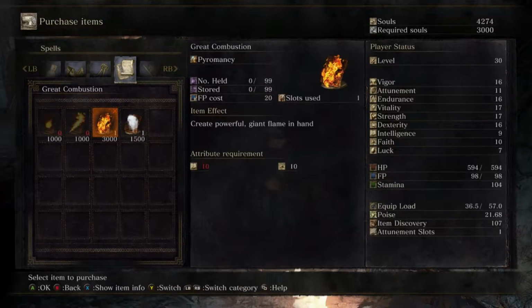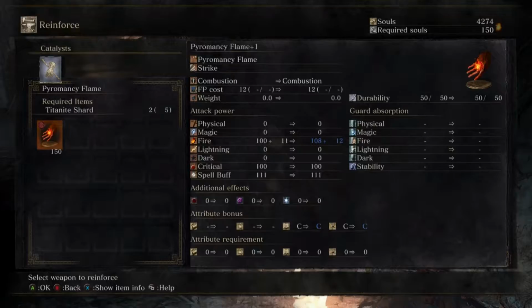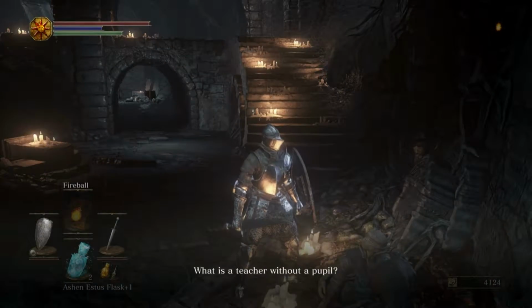Don't think I buy anything else. No, I don't buy anything. I'm pretty sure I don't. I don't think I ever use combustion. Yeah, fire surge for sure, but not combustion. Okay, I was like, do I buy it or not? I definitely reinforce my pyromancy though, because why not? It just makes your flame stronger, so that's good.